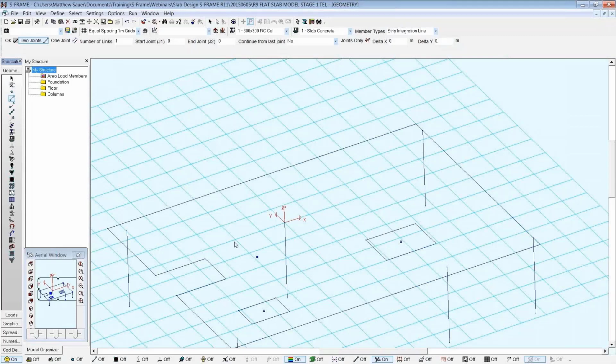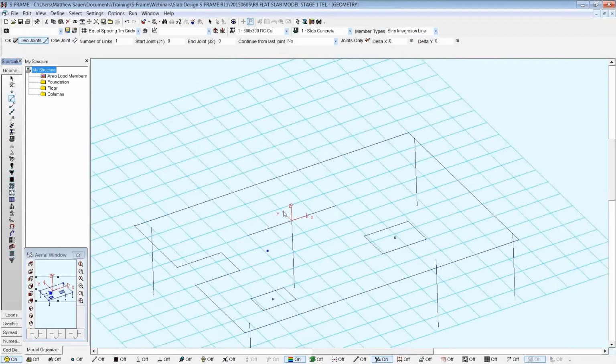It's not like a beam or a truss or anything like that. This has no stiffness or mass once we define it as a strip integration. So here I've created that strip integration line. Again, it's just a fictitious member that is only used for post-processing. And I've defined that on top of my column, centered over that column, 2 meters on each side.